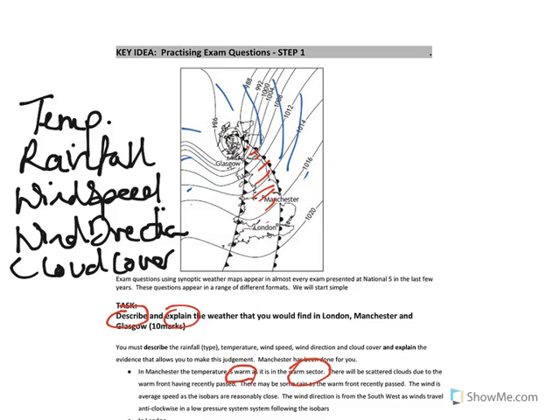So we know it's likely to be warmer in Manchester than it is elsewhere because it's in this warm air. We don't know if it's going to be warm because we don't yet know what the time of year is. And remember, you need to know the time of year if you're going to say it's warm. If this was December, I wouldn't be saying it's warm, as in 20 degrees. I would just say it's warmer than in one of these areas, which are in the colder air.